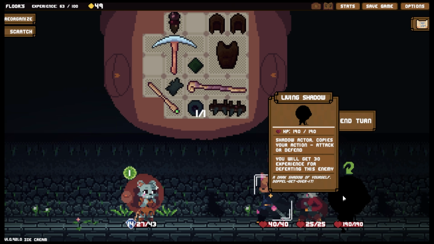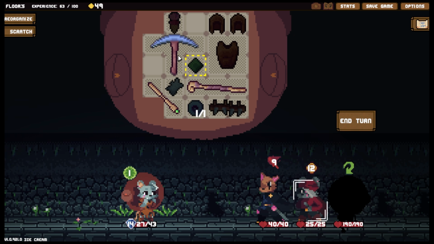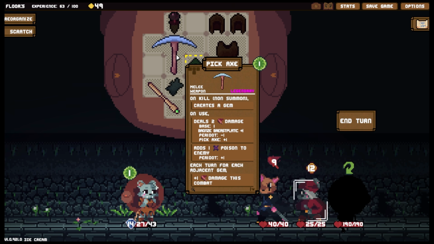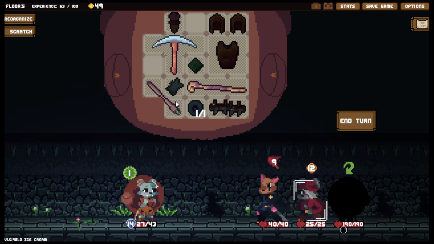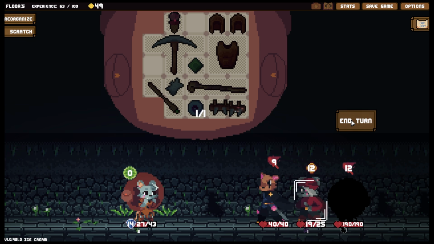Hello. Living shadow. A dark shadow of yourself. Doppel, get over it. What? Shadow actor. Copies your action. Attack or defend. You'll get 30 experience for defeating it. Alright, well, I want to take you out as quickly as I can. On kill, it creates a gem, so I need to bring you to the point of death before I make use of that.